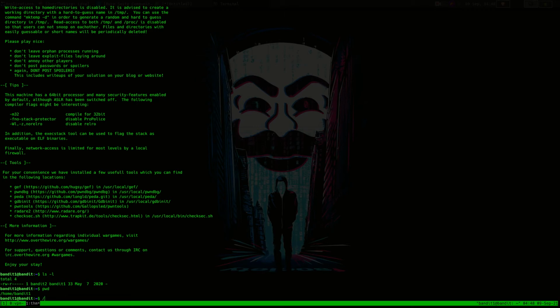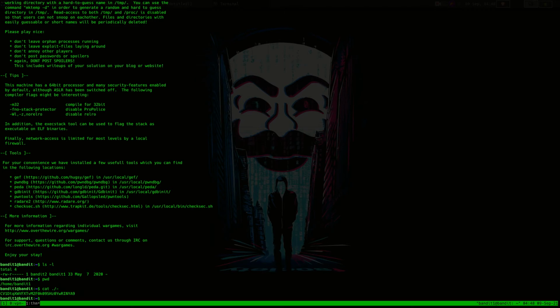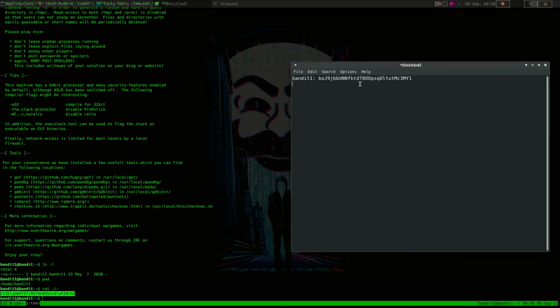So it's going to be home/bandit1/ and you're going to need to put the file name after it, like file.txt. In this case it will be dash. So to read this file, I'm going to do, in the current directory, the file which is called dash, read it, and we have the content of the file. So I'm going to add it, okay, bandit2.